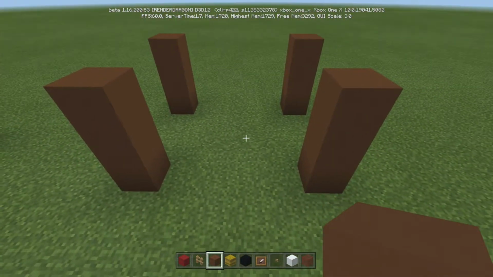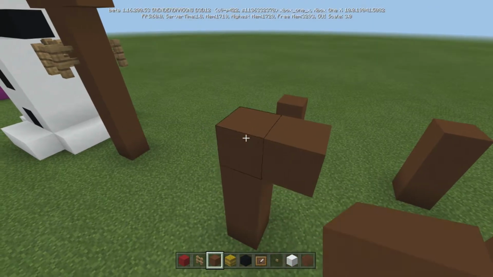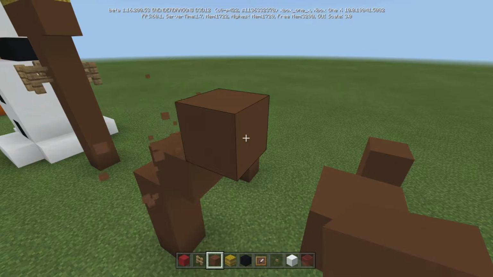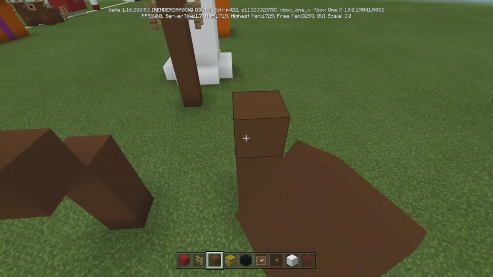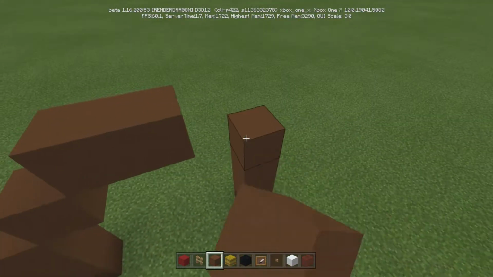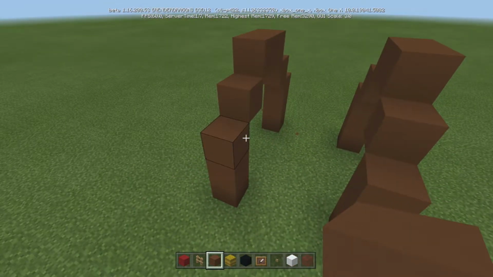1, 2, 3, 4. Okay, so it's 4 and then 3. Now all you do is you just walk it in. So you bring it in like so. Boom. You do the same exact thing for the back. Boom. Right? Same exact thing for the back. And then the sides are the same.